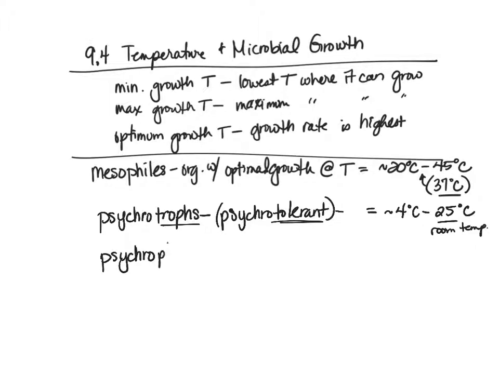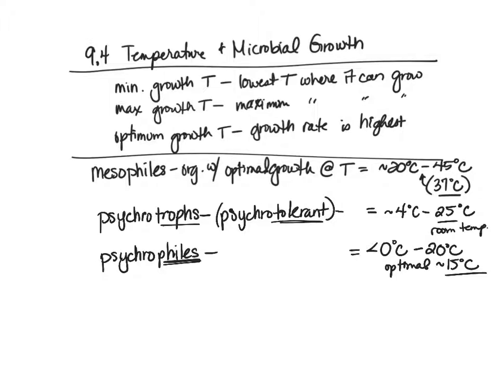And the psychrophiles are those that have their optimal growth temperatures at less than 0 degrees Celsius, up to about 20 degrees Celsius, whereas the optimal is at about 15 degrees Celsius for optimal growth. So our psychrophiles, philes meaning loving. So psychrophiles are cold loving versus psychrotrophs or psychrotolerant, which are cold tolerant. So we see the lower temperature when it's psychrophiles.